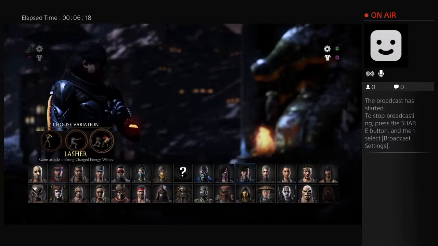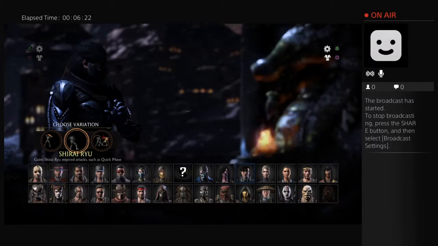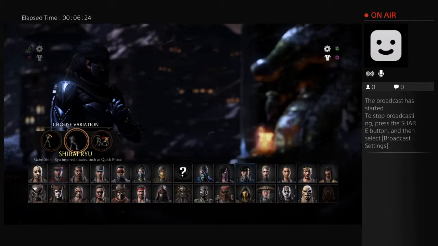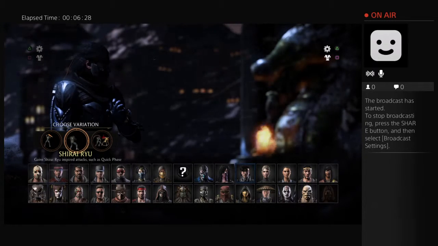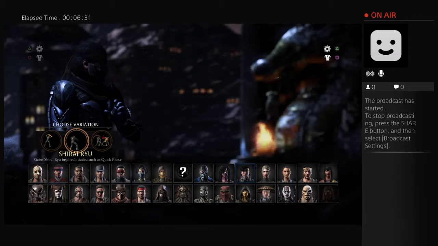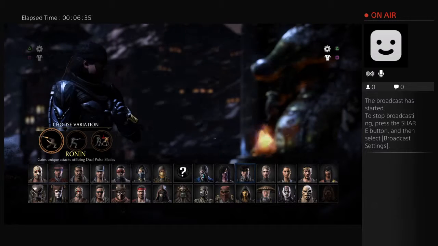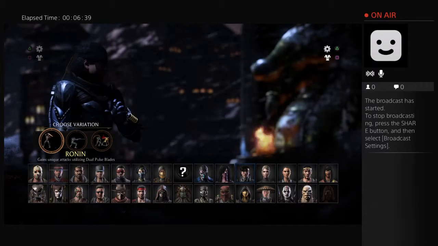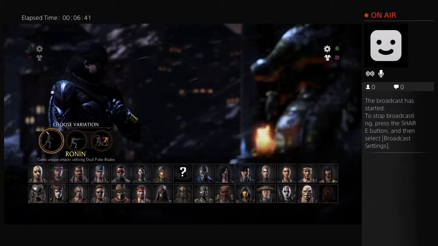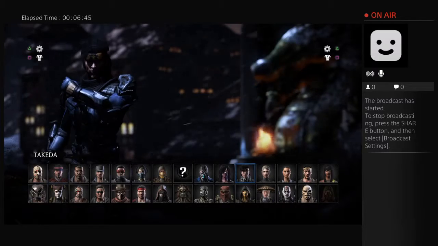Shiryu, as you can tell, he gets a mask on this one, and if you know, Shiryu is Scorpion's ninja clan. So yes, he's a member of the Shiryu. And that's all I'm going to say on that one. I ain't going to spoil anything else. And the last one, Ronin, which gets these cool flame swords. So, like, dual plasma pulse blades. Oh, dual pulse blades. My bad. I don't have anything else on him.